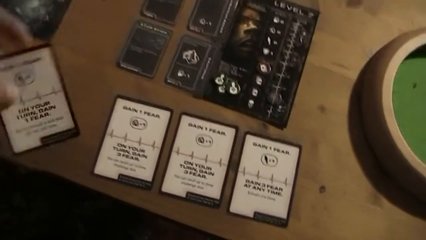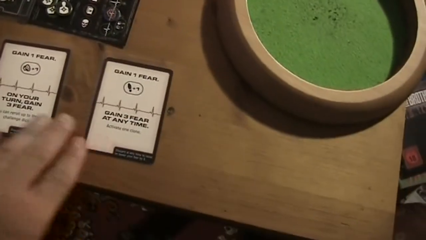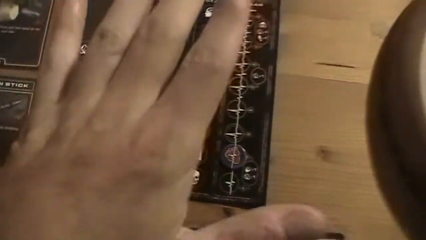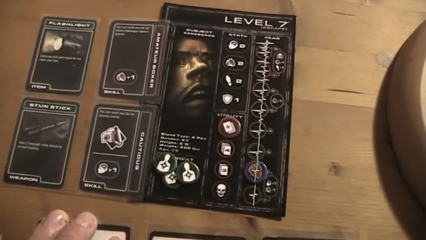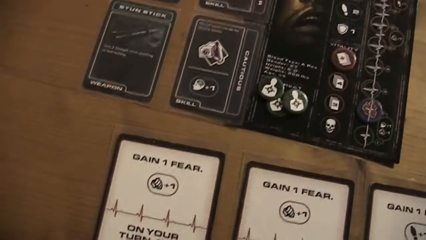I could play this card now: on your turn, gain 1 fear. Moving through a vent does not end your turn. So that would allow me to try to activate this panel. And the problem is, if I gain 1 fear, I only have 3 fear left. And to make a 5 intelligence check, I only have 4 intelligence left actually, and to make a 4 intelligence check, actually I only have 3 left. To make a 4 or 5 intelligence check with 3 dice is so hard.